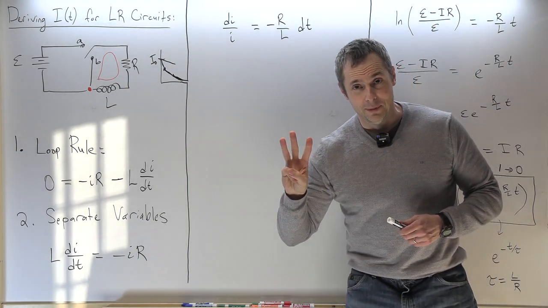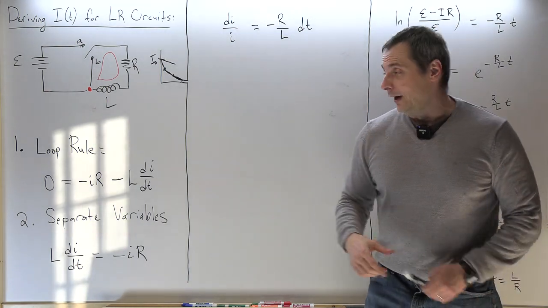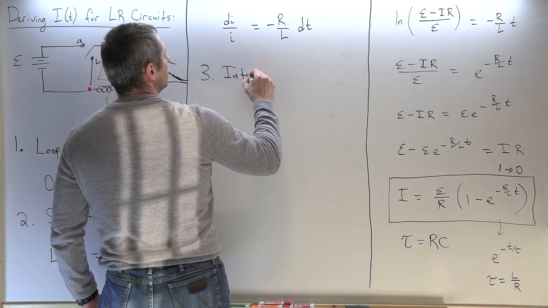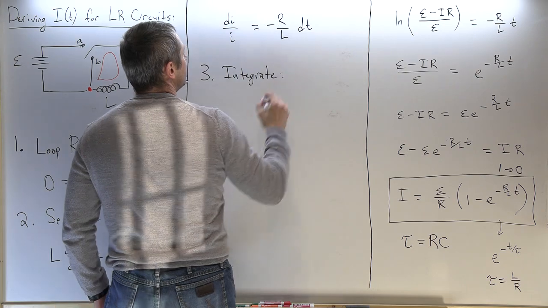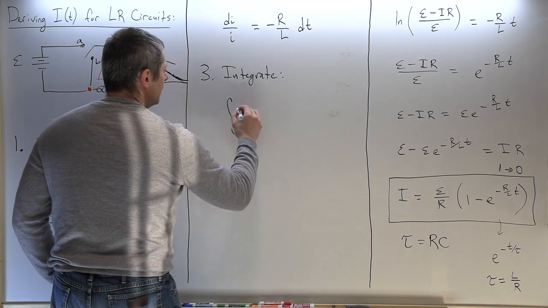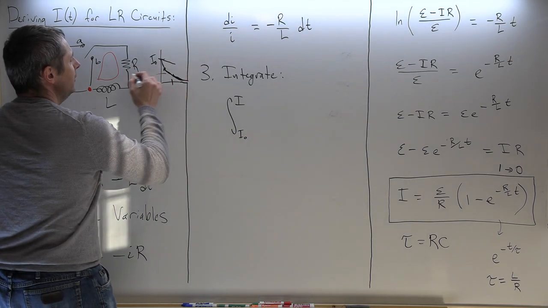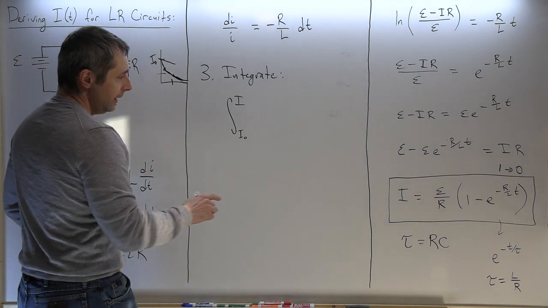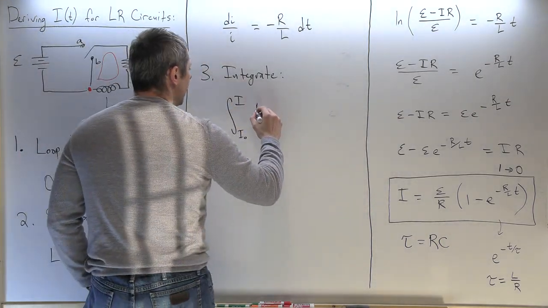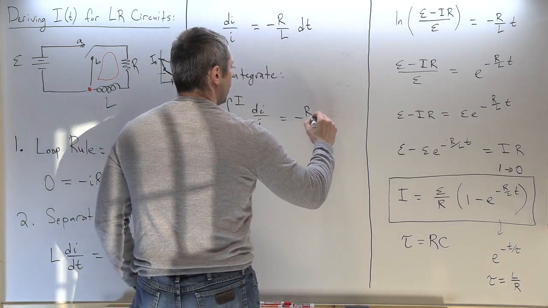Do you remember the third step of our process? Hopefully you're saying, I know, it's that I integrate both sides. Okay, so that's where we're going next. So this time we're starting at I0 and going to some I final. Now, of course, the current goes to 0 eventually, but what we're looking for is the intermediate values. So we have a function like this, but for the current dropping down. We have di over I, and on this side, the minus R over L constants.